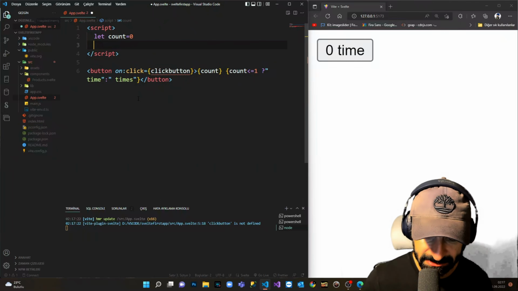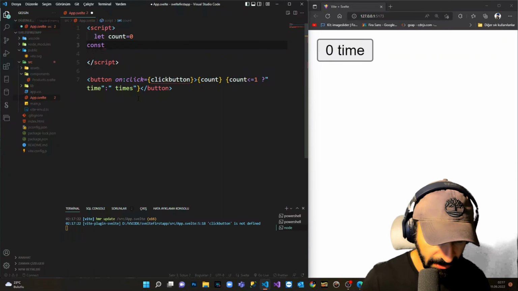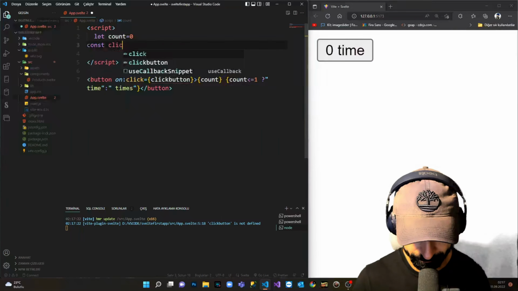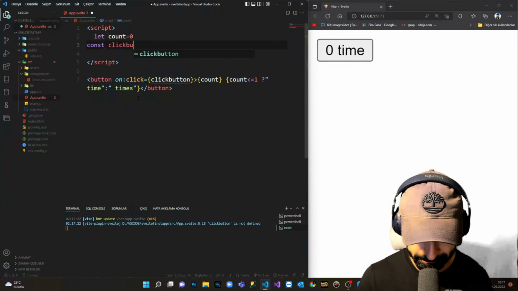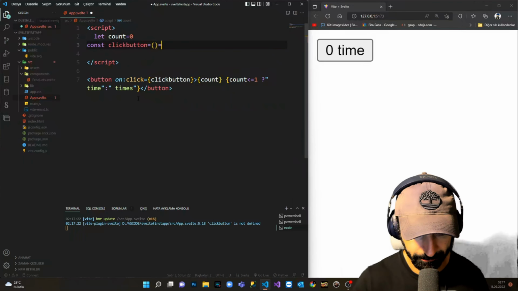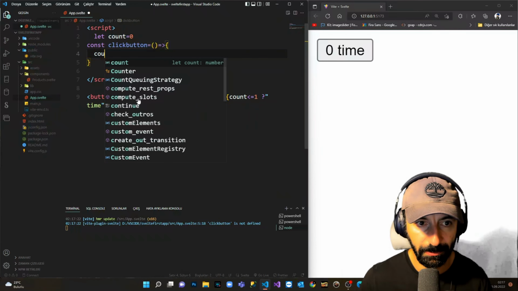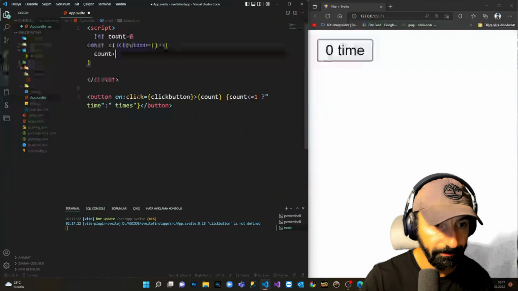I'm gonna create this variable. I'm gonna set const clickButton, an arrow function. I'm gonna increase the number of counts by 1 each time.